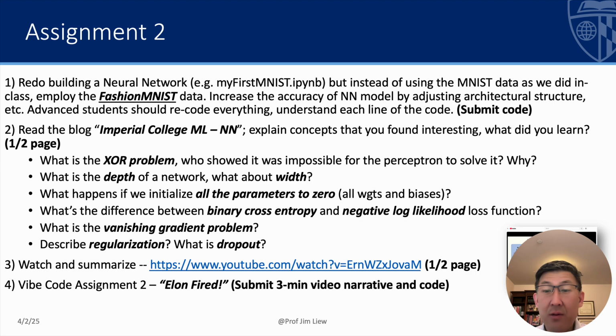Finally, your vibe coding assignment is Elon, you're fired. So you'll take a look at that and read that. That will be posted up in assignment number 2. I think it'll be a fun assignment. Basically, you're trying to create a prediction model to understand if someone can make more than $50,000, and you're given a bunch of features. And the data is more like a real-world data set, meaning that there's missing observations, and so you're going to have to sort of use that. Use Windsurf, use all the tools that we mentioned before, and give it a shot.